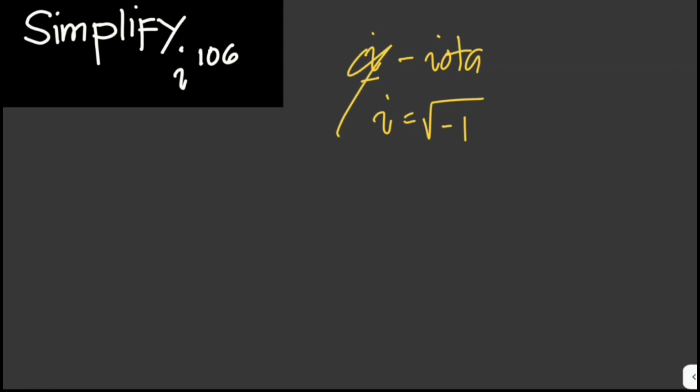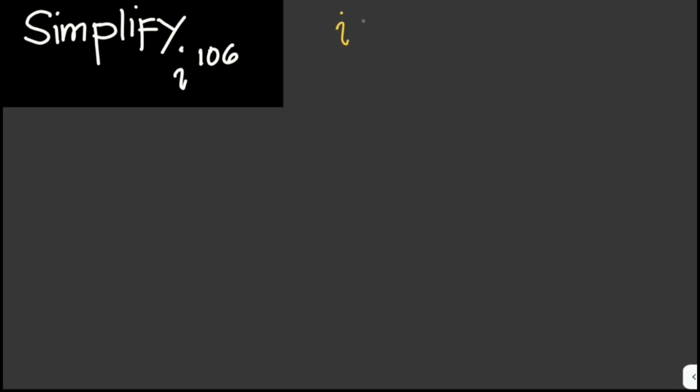So let's try solving this given problem here: i raised to the power of 106. We already knew that the value of i is equal to the square root of negative 1. Therefore, i squared is equal to negative 1. Now to simplify this, we just have to find the highest multiple of 4 that is less than or equal to the exponent of i. When i is raised to increasing powers, its values will begin repeating themselves every 4 terms indefinitely.